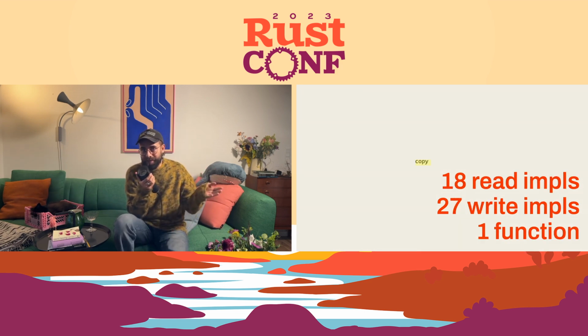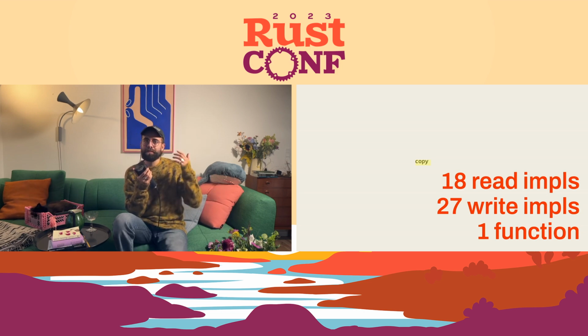Now, luckily Rust does have generics, and all we ever need is the one copy function. That means we're free to keep adding more types into the standard library without having to worry about implementing more functions. We just have the one copy function, and the compiler will take care of generating the right code for whatever type we give it.